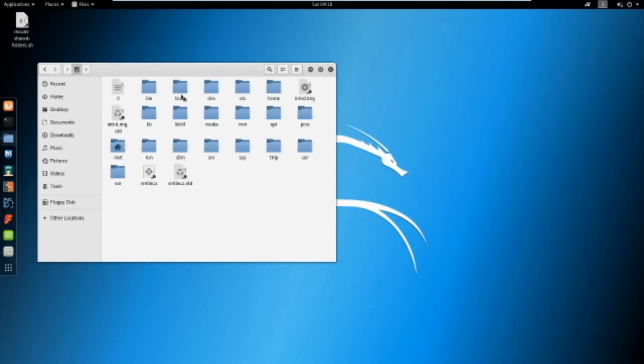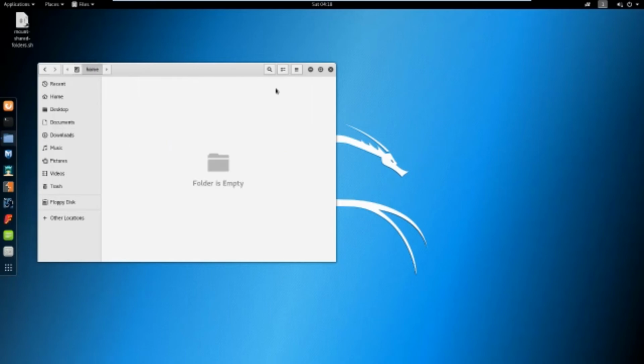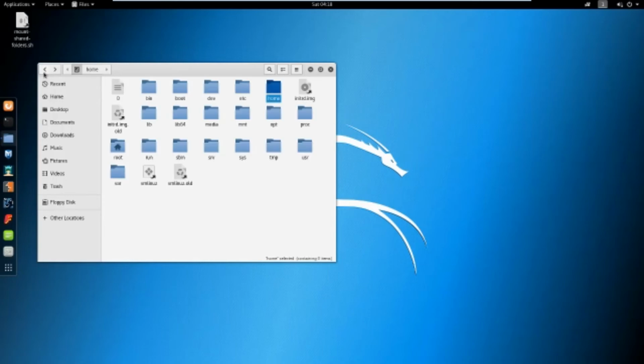Under the root, there are the subfolders that I was telling you about: the etc with all the configuration files, the home folder where each user that you create on this machine will have their own folder that includes the documents, the downloads, the pictures, and so on, the mnt, the media, and so on.